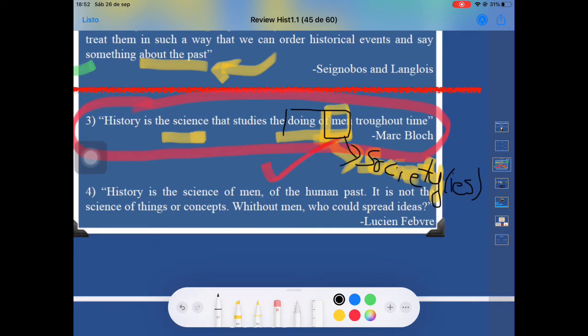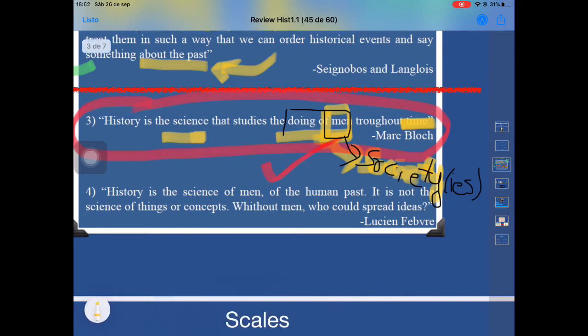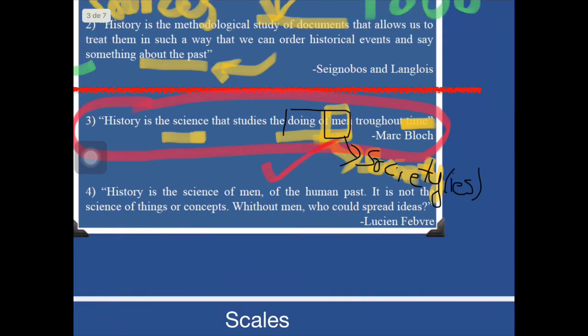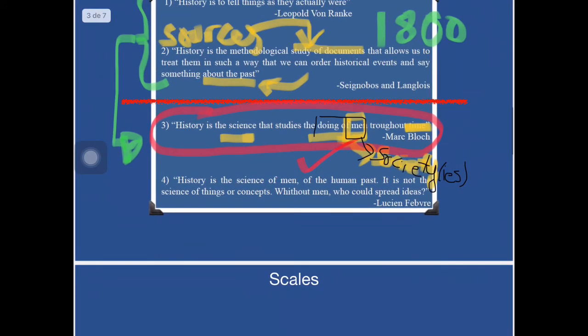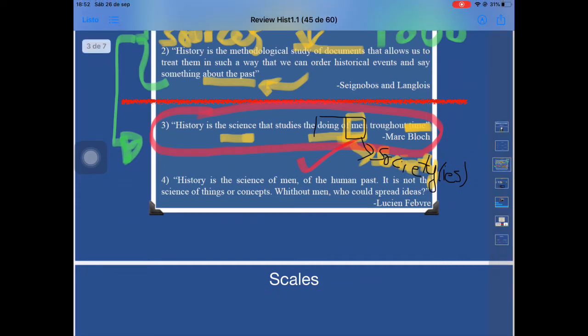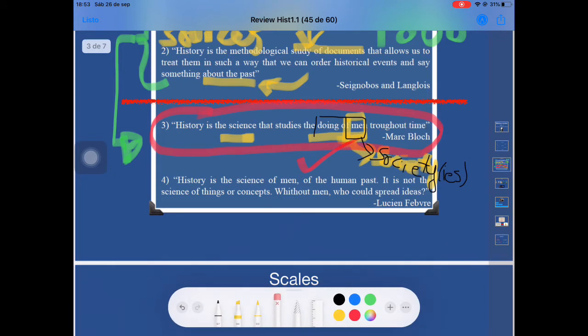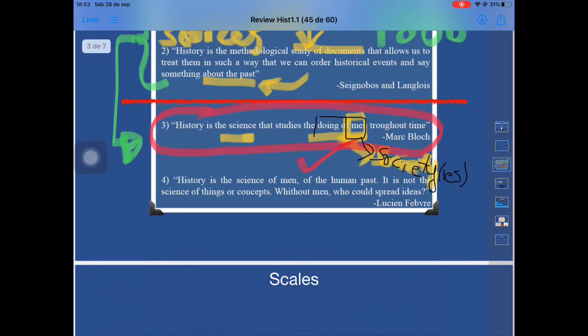And the other thing that is really important here is that it is talking about time in general, not only the past, not only the present even, time in general. So that is, as we were saying, perhaps the past, perhaps the present. Historians do study the present. It is something really important that historians do. We study the present, and perhaps we even propose some things about the future.